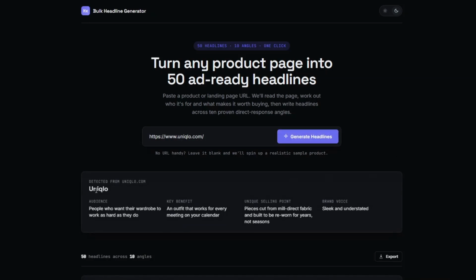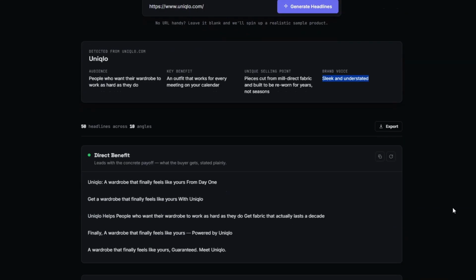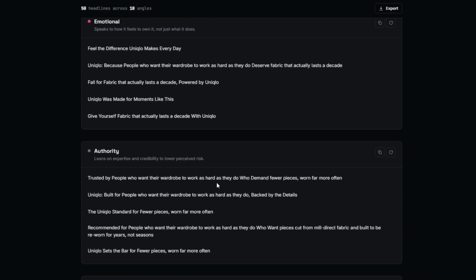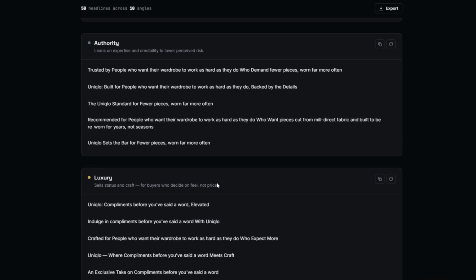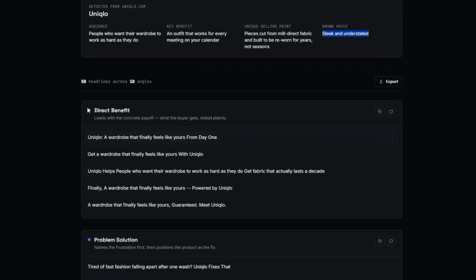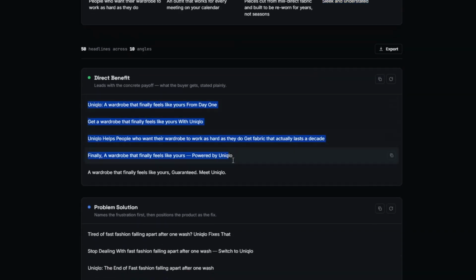So here you can see it detected the company name, the audience, key benefits, the unique selling point, and the brand voice. And then for each of our angles, we generated 5 headlines. You can preview the headlines right here. So for the direct benefits angle, you can see the 5 headlines right here.